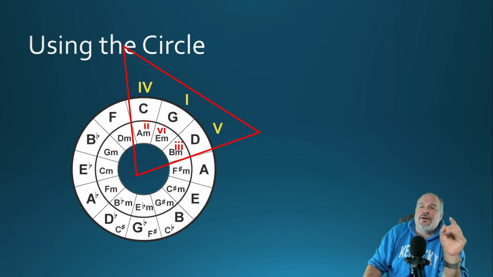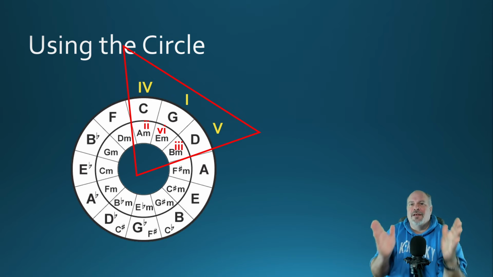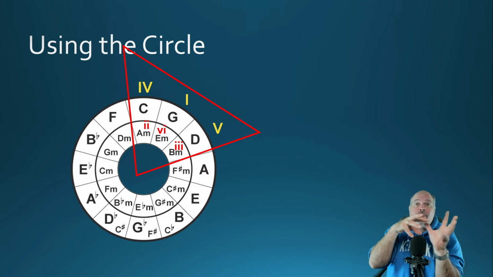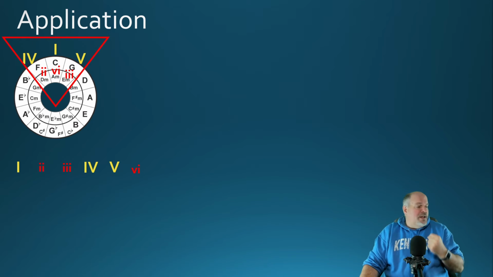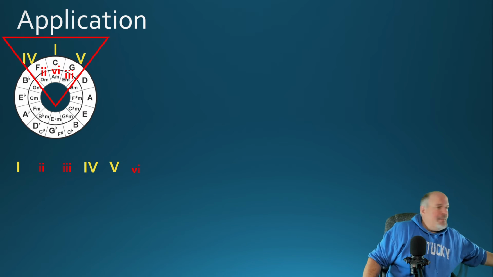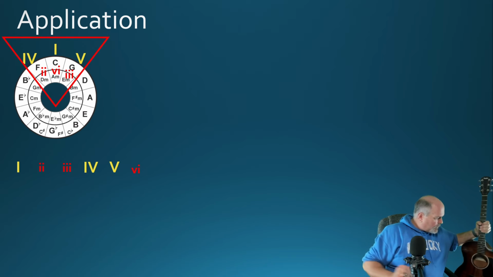I know we went quick there, but I hope it was enough to give you an idea of how this circle and the relative minors work, and how you can start picking chords. Let's go a little bit more here. Let's apply just a little bit before we move on.